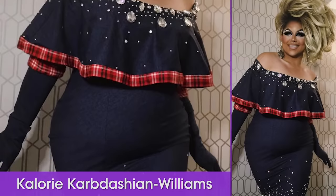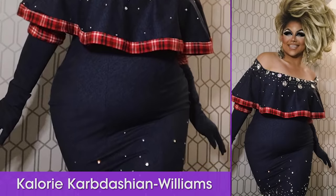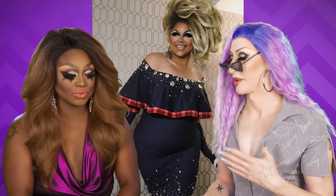Oh my God, I wish she was still on the show at that point, because if she would've come down that runway wearing this, the judges would have gagged. It's so cute to me. I love the different proportions of stones. I love the sizing of them. Of course, her mug always is gorgeous. She looks tan and beautiful.